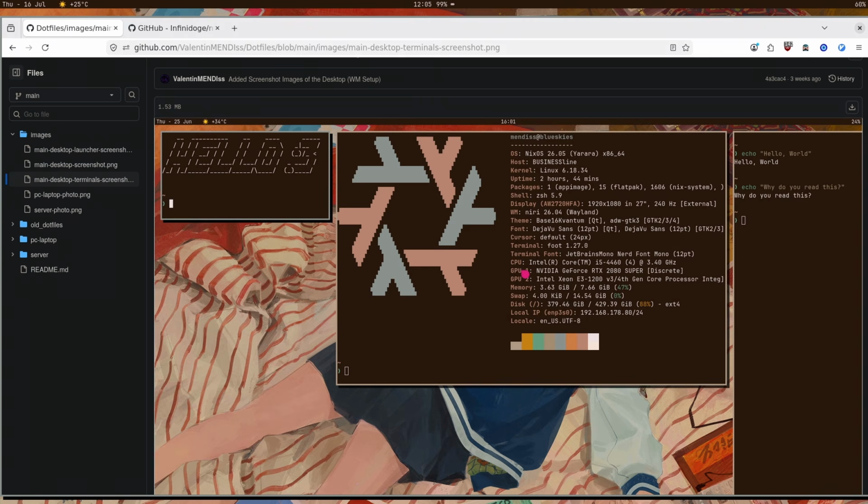That's why we have thousands of different distributions, because someone else thinks a different part is the most important, and wants to concentrate on it. And yeah, NixOS feels like home for me, but it may not be for you, and maybe there is a different distribution that works best for you, and that's also okay. Maybe you have not understood it completely, maybe you need more time, and taking time is also okay.